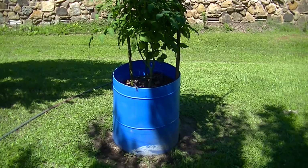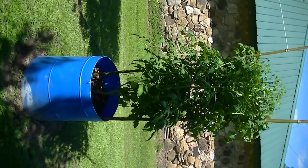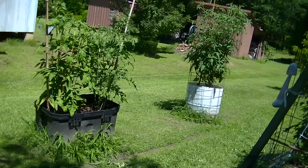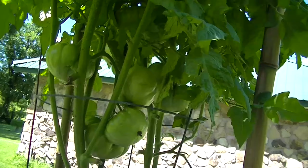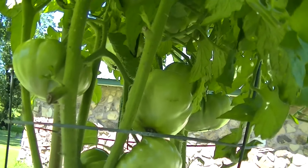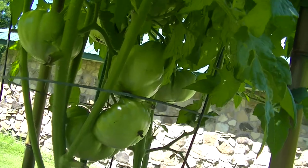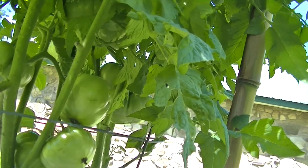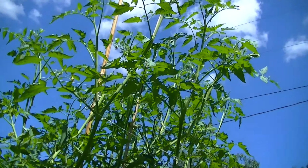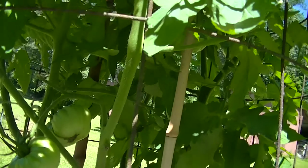I have also got tomatoes in my buckets here. I got these big 55-gallon drums that I've cut in half, and that big tote there with different kinds of tomatoes in it. As you can see in this blue container, I've got tomatoes hanging everywhere under here, or at least I hope you can see them. These are Kentucky Beef orange beefsteak tomatoes. So is this one in the white bucket. It's a Kentucky Beef heirloom tomato. Got lots of tomatoes hanging in it.